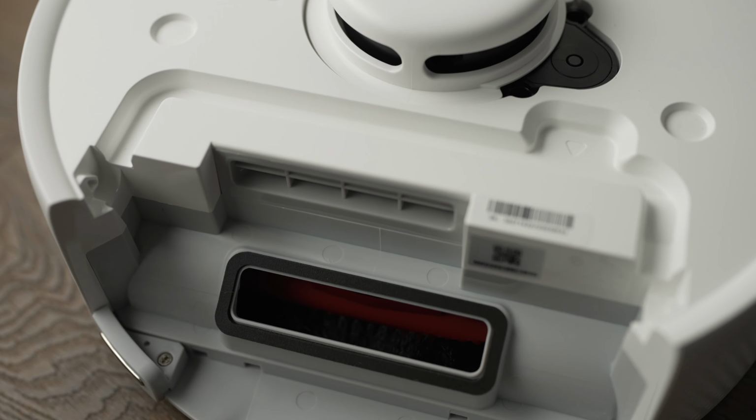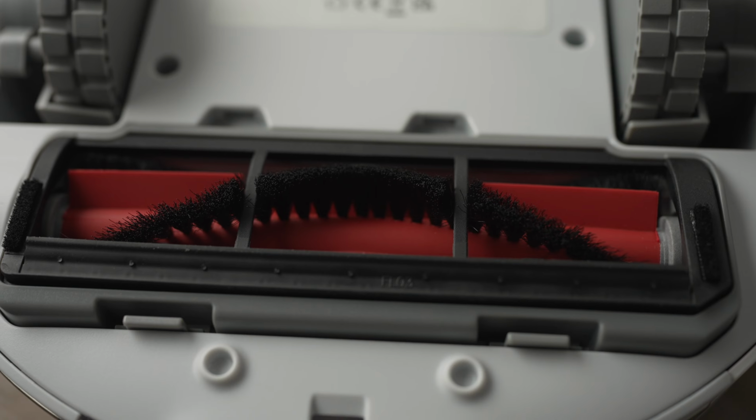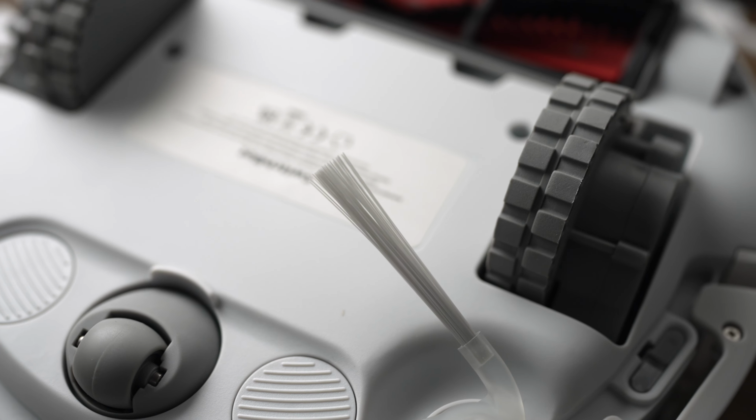Flipping to the underside and you can see the K10 Plus has a combo main brush designed for both hard floors and carpets. There are some sensors for carpet detection and cliff edge detection too, along with a side brush for sweeping debris into the path of the main brush.